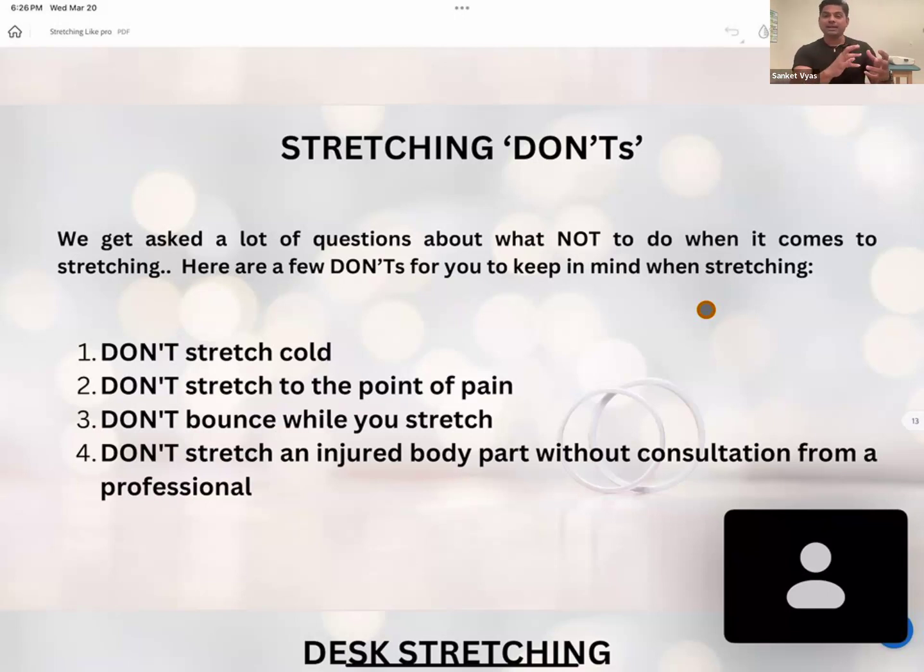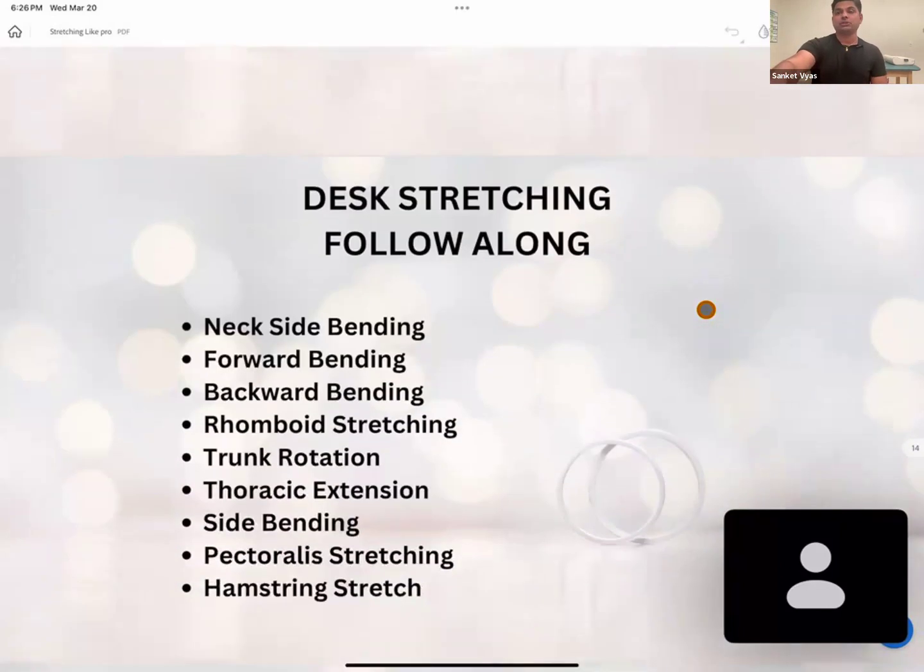Because when your back is vulnerable, when your alignment is not right, and you particularly use that muscle to do overstretching, or you pull that muscle, that can cause a problem. That can increase your back pain or neck pain. I must say, some of you might have experienced in the past where you were doing something good, like stretching or regular exercise, and it just flares up the pain. So you need to know exactly which is the right thing to do.